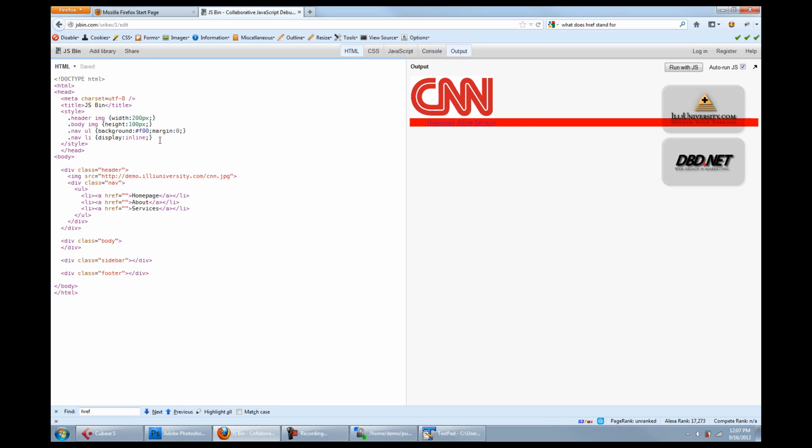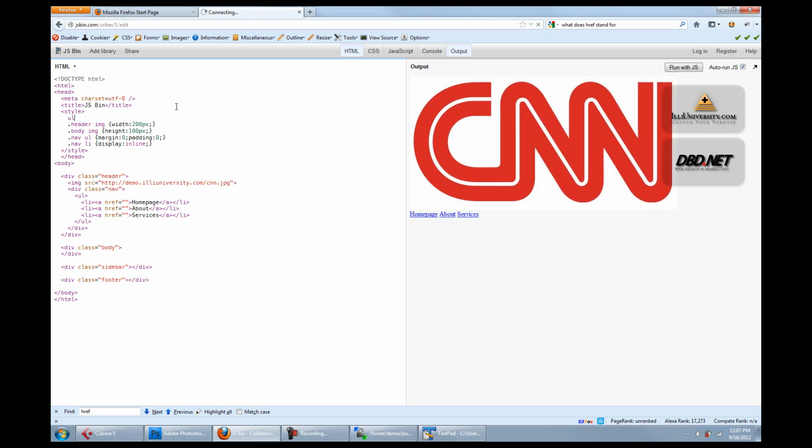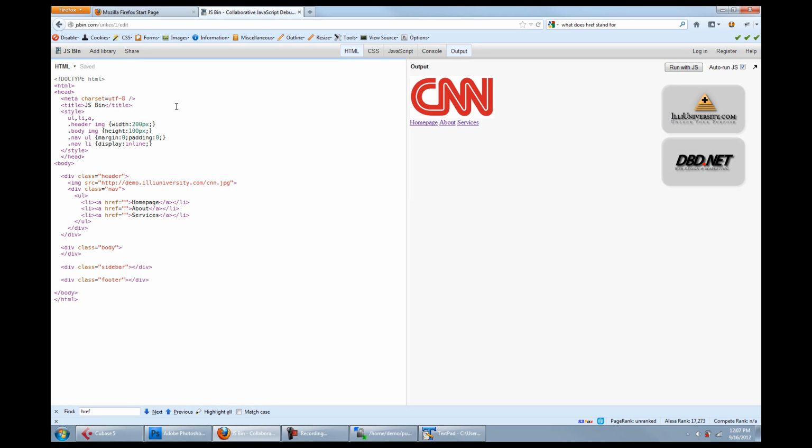So if I take margin out and padding out, I should see how it... Now, you see that? Okay, it got closer to the beginning. So a lot of the times with the ULs, you're going to need to remove margin and padding. A lot of times people will just globally at the start of their documents have a big rule with all these different elements.